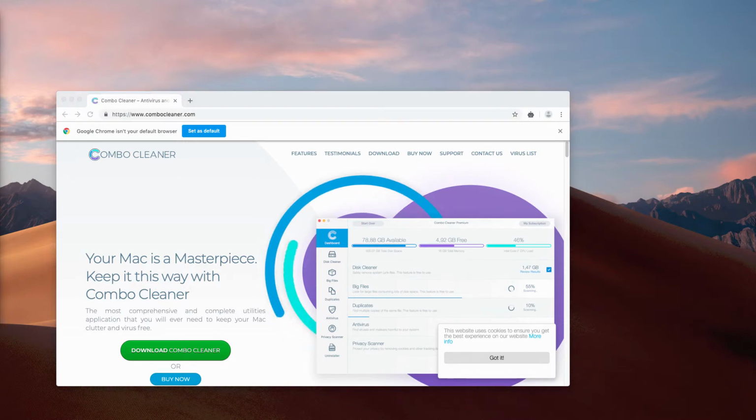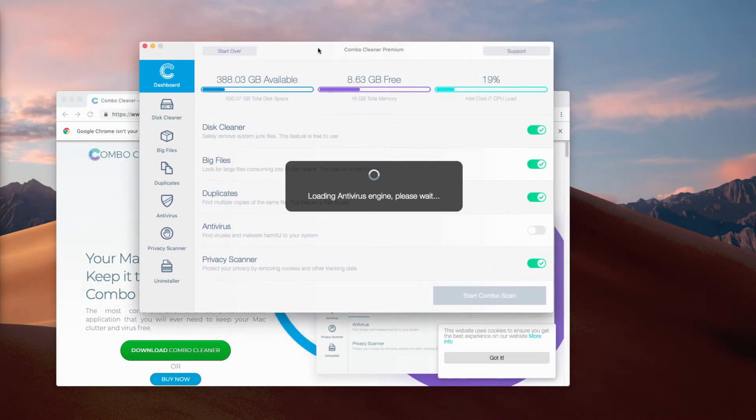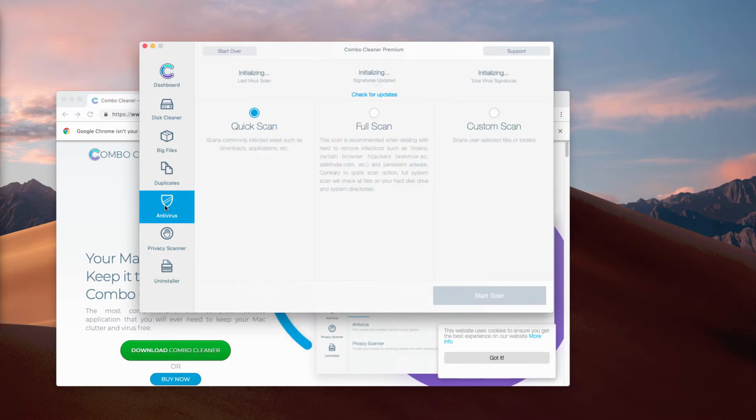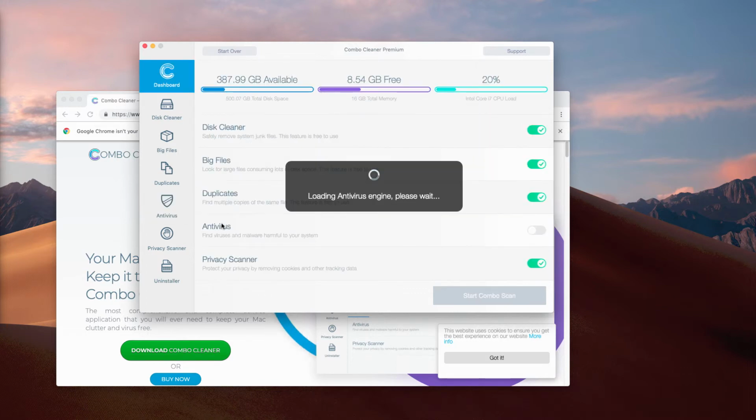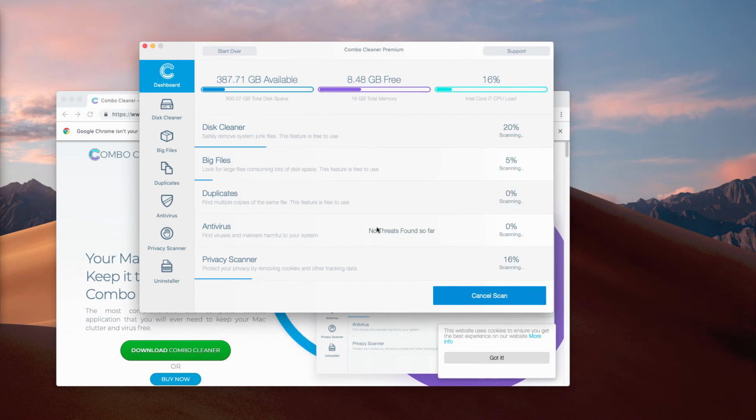And here's the way it looks. I'm going to show it to you in a second. Okay, here it is. It's called Combo Cleaner Antivirus. It has two versions, the regular one and the premium version that has the antivirus feature enabled. Wait until the program performs its important antivirus update, and then once the update is successfully completed, click on the Start Combo Scan button to check how safe your computer is and whether it is free of other threats that might be inside.